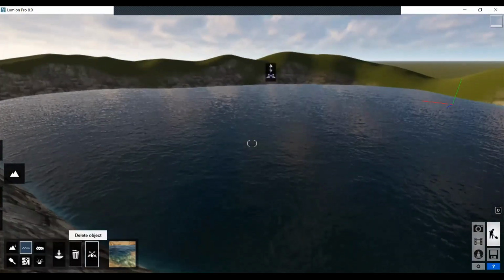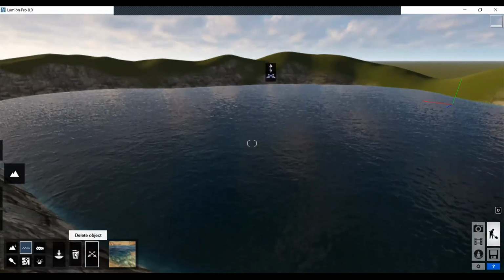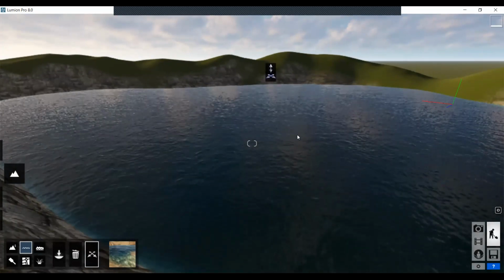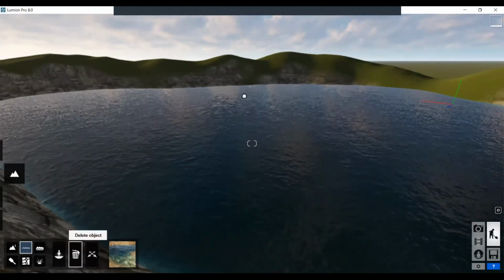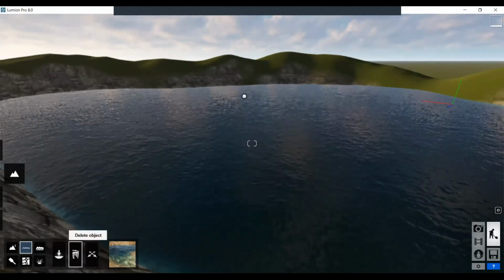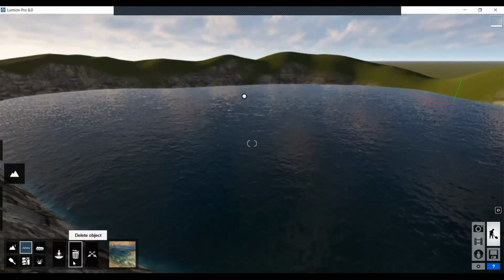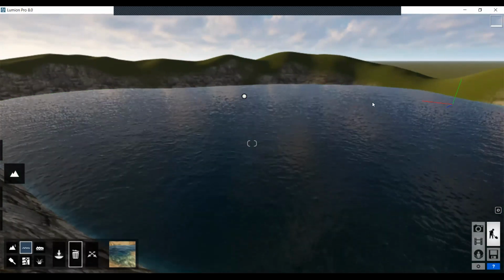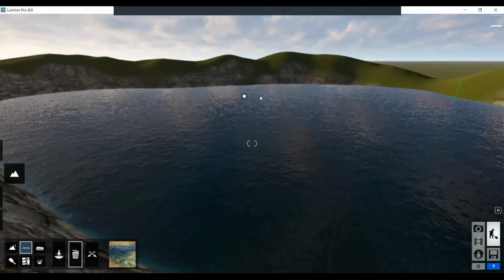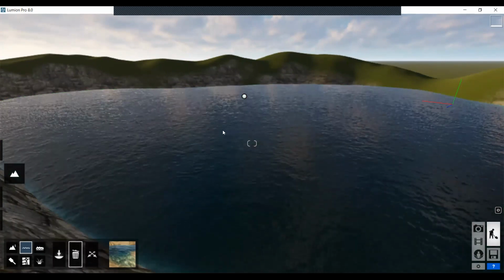And here you guys can see a shape-like object called delete object. So if you guys want to delete completely this water fill, whatever you made, just click on the delete object. Once you click, you will not delete the object. You have to go and select the object which you want to delete. So probably if you have made two or three water bodies in your landscaping, you have to manually select which water body you have to delete. So I have only one water body here.